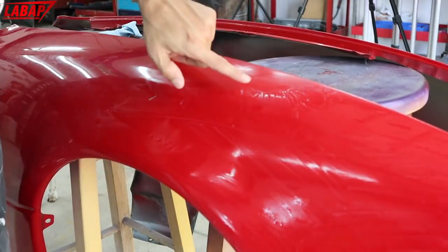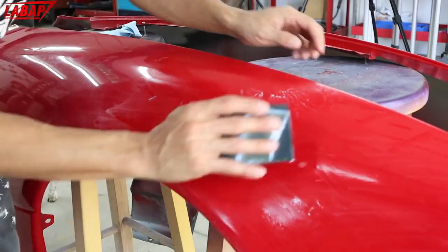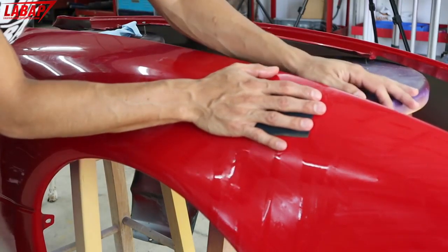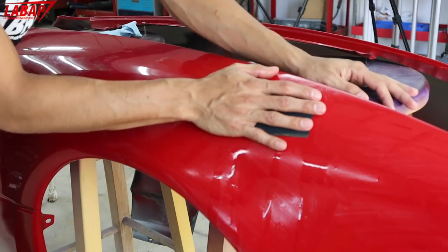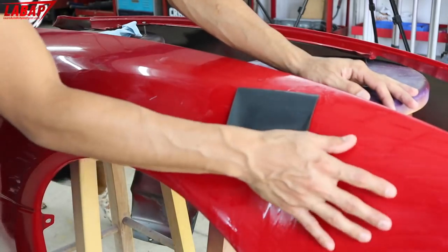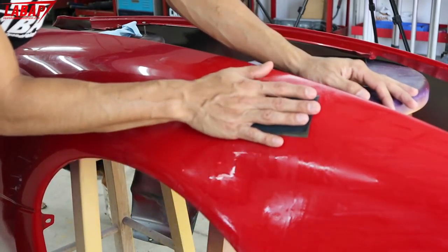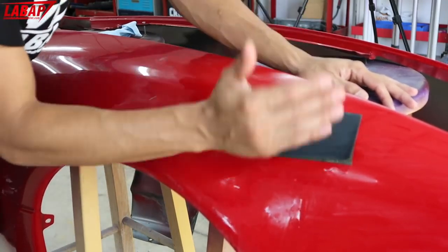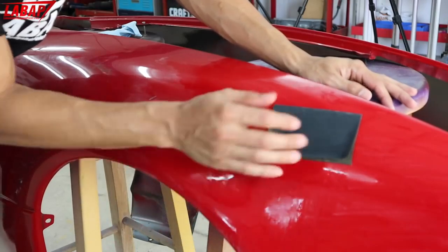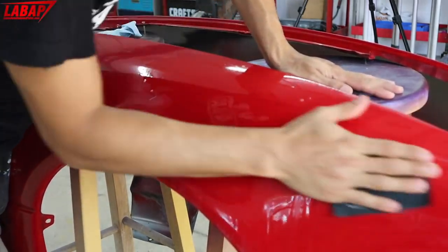And if you see the white, okay, you see how it's white? That means you're sanding clear coat. Okay, so that's another quick way to find out if you're sanding over base coat clear coat or single stage. Single stage has no clear coat on it and the color will be coming right off. So if this was a single stage, you would just see red coming out on your hands right at this point. But again, if we sand too much, if we cut through the clear coat, you're going to see the red come out on your hands. That's because you're getting into the base coat, right?